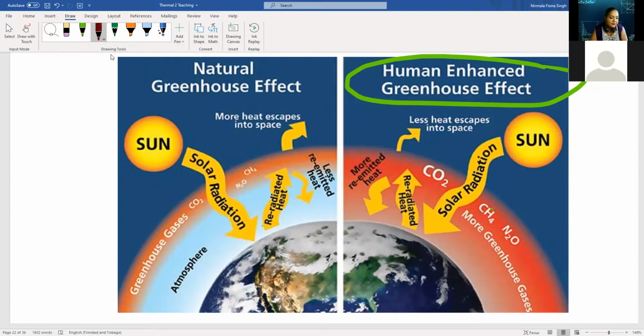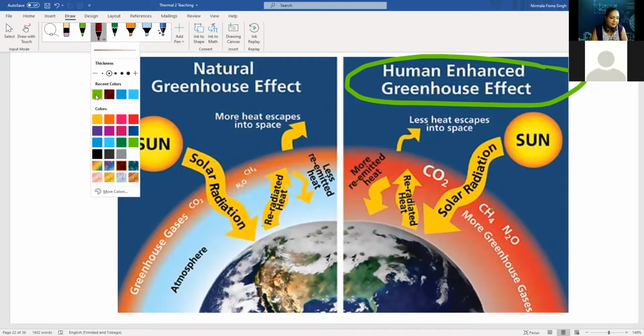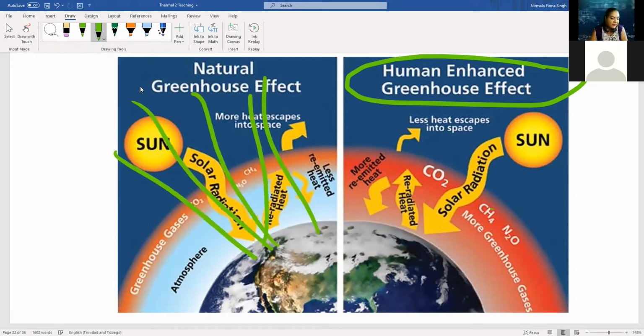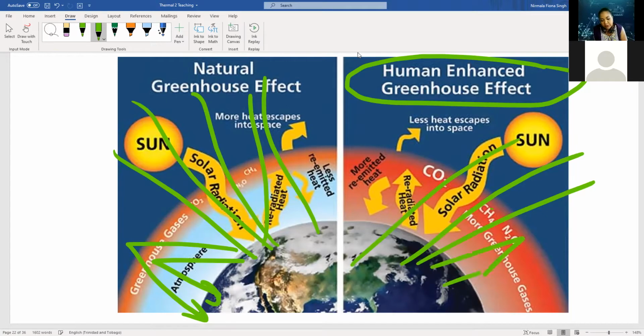All right. So suppose before, with a nice normal atmosphere, right? All of these waves bounced off the planet, went out into space, and only two of them bounced and stayed in the atmosphere. With more greenhouse gases, guess what? We're going to have more waves bouncing around in the atmosphere. So we're going to have less heat escaping to the emptiness of space and more heat remaining in our atmosphere. So that is why it is warmer now, because we have an increased greenhouse effect.